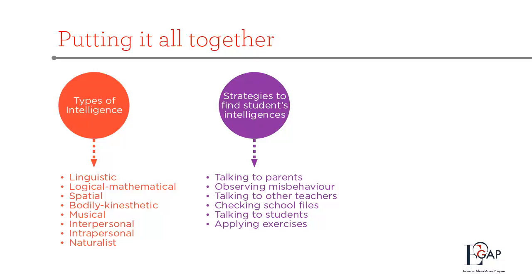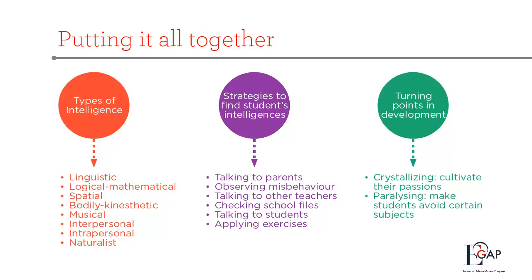You also learn that there are certain turning points in the development of your students' talents and passions. Crystallizing experiences help cultivate a student's passion and devotion to a particular subject, while paralyzing experiences do the opposite and may make a student avoid certain subject matter altogether. It is important to know a student's learning style so that you can create as many crystallizing experiences as possible, while avoiding accidentally creating paralyzing ones.